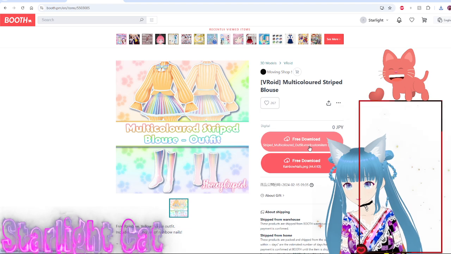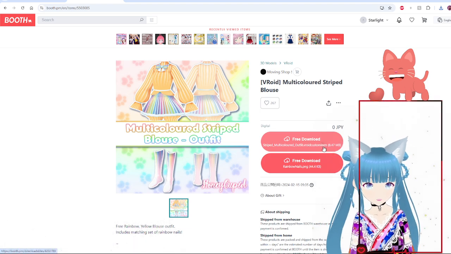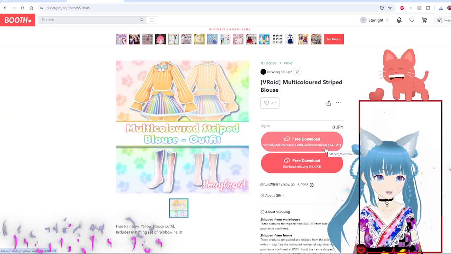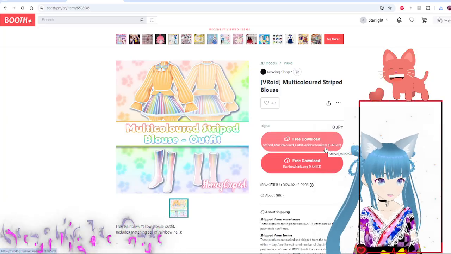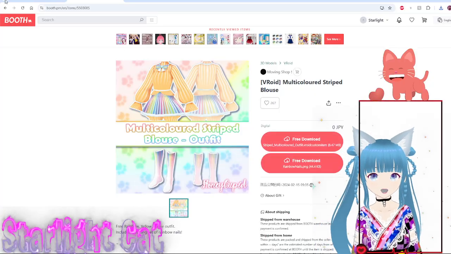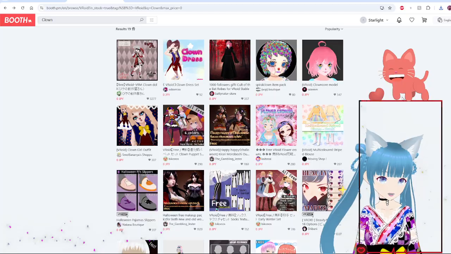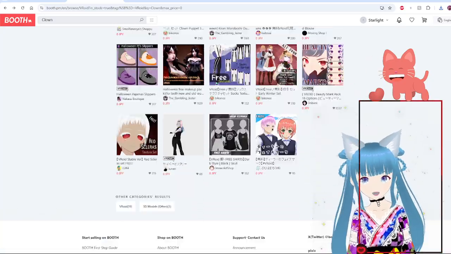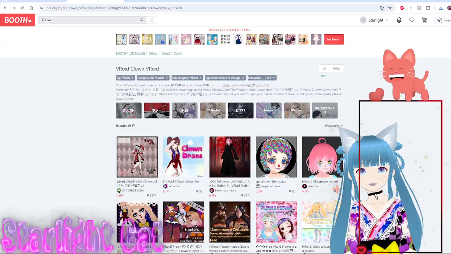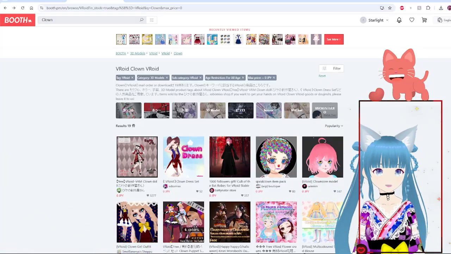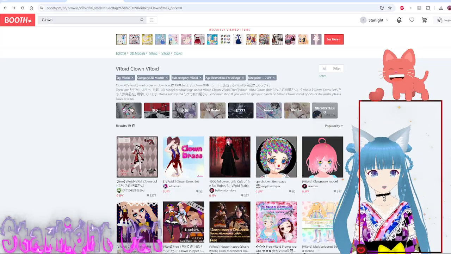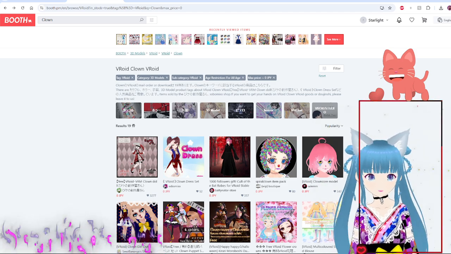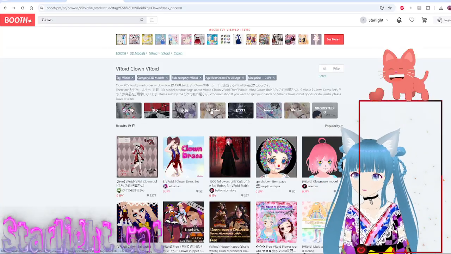Like this one, this is the most important part of the thing that you should be looking for. .vroid custom item. Anything that says .vroid custom item will load into your program. If it says the other one, that's the older system. It may load in, it may not. And if it's not one of those two, you are going to struggle to get it in. You can eventually get it to go in, but it may not look right, and it may not function all the time. That's why I have 2 models that are down right now, because I do have assets that are not Vroid custom item. And those 2 models fail the most often.